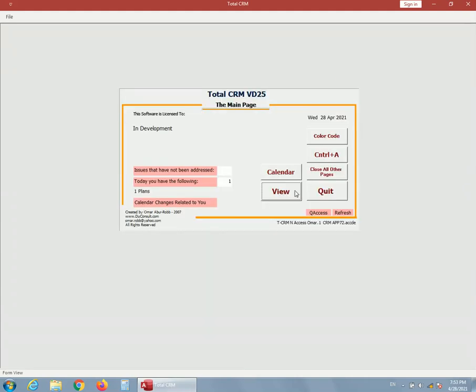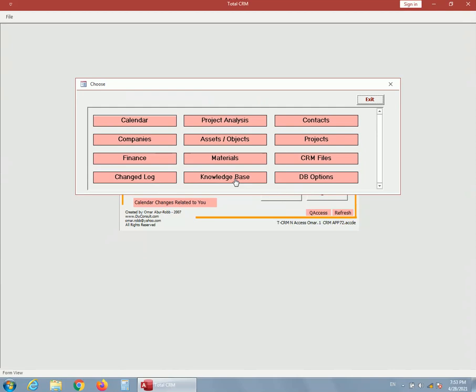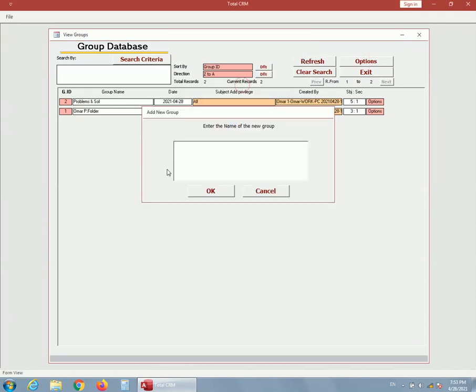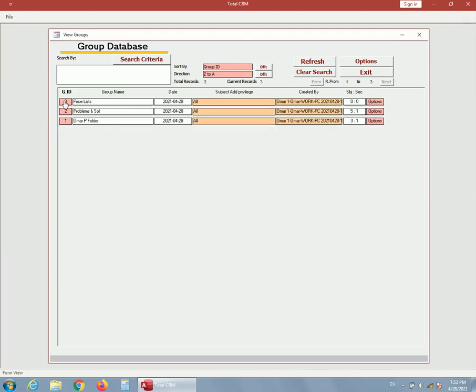As I said, this is a database, a module where you can create multiple databases for your needs. For example, you can create a group which is called price list. And inside this group you have, for example, multiple products.